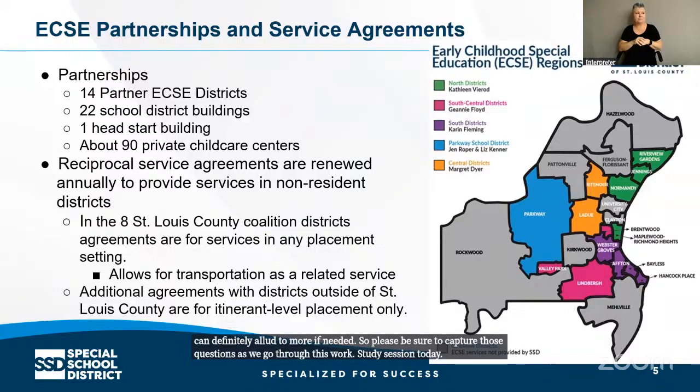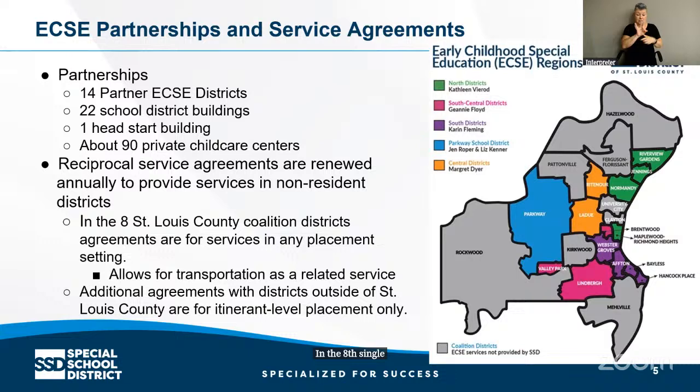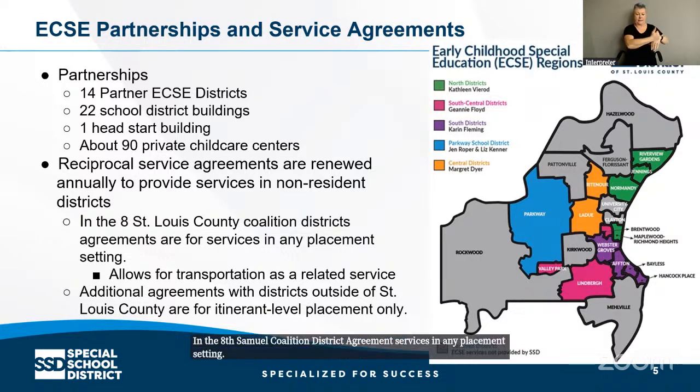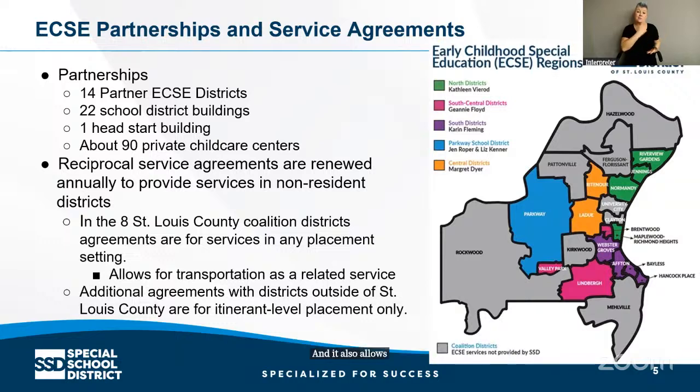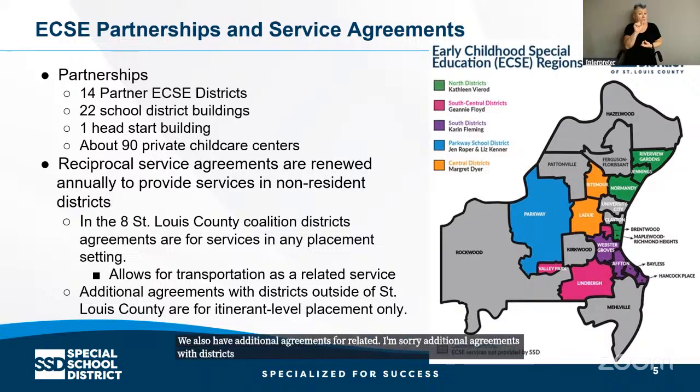In the 8 St. Louis Coalition districts, agreements are for services in any placement setting, and it also allows for those students to receive transportation as a related service. We also have additional agreements for transportation as a related service with districts outside of St. Louis County, and these are for itinerant level placement only. We'll talk a little bit more about itinerant level placement later in this presentation.